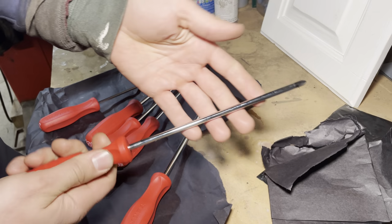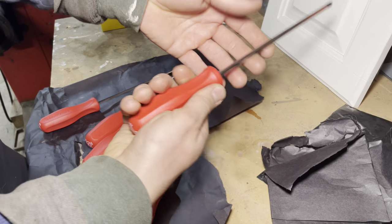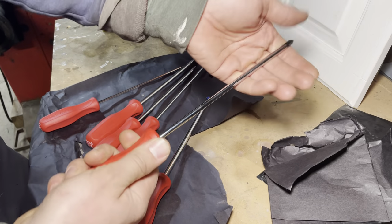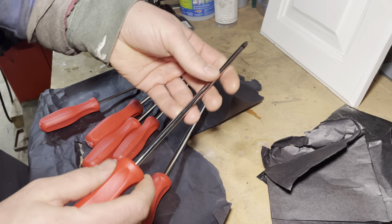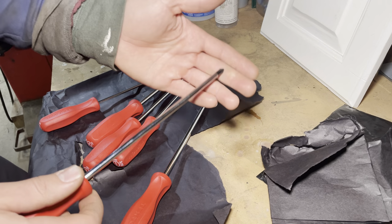And these feel really nice in the hand. They feel really good. I've got some pretty big mitts on me, and they fit in really nice. I like the length of them. Obviously every job requires a certain length.